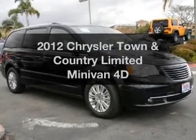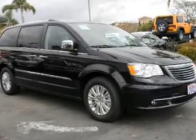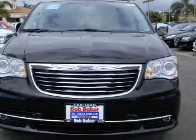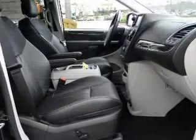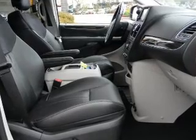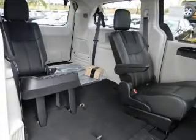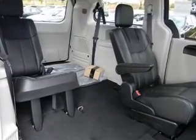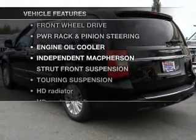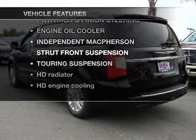Check out this 2012 Chrysler Town & Country. If you're looking for an automobile with great attributes, look no further. With a reliable engine that responds smoothly to its automatic transmission, anti-lock brakes help you bring your vehicle to a safe stop. Heated seats comfort you on cold winter days. Pamper yourself with memory settings. And with these notable features, you won't want to miss out on the opportunity to own this amazing ride.